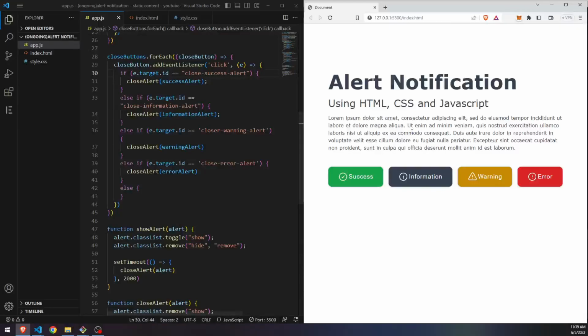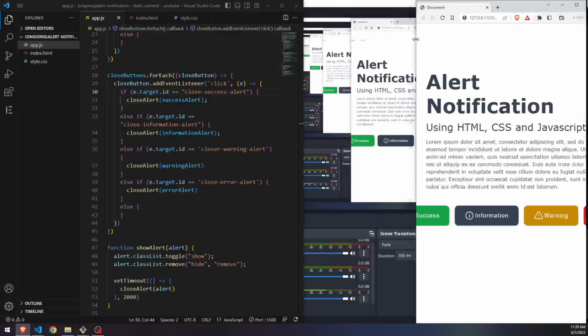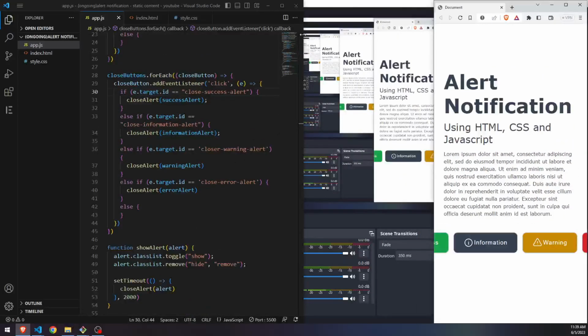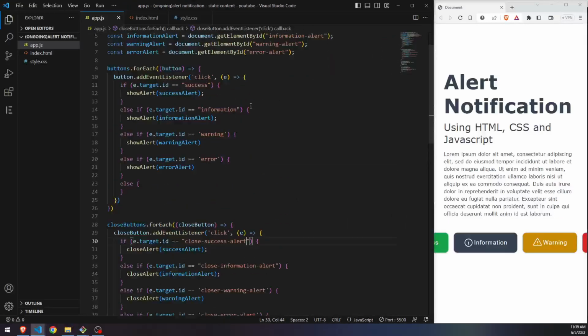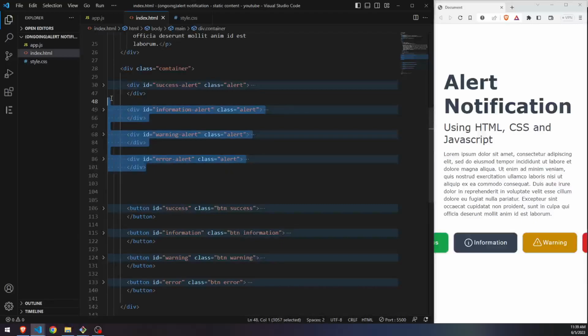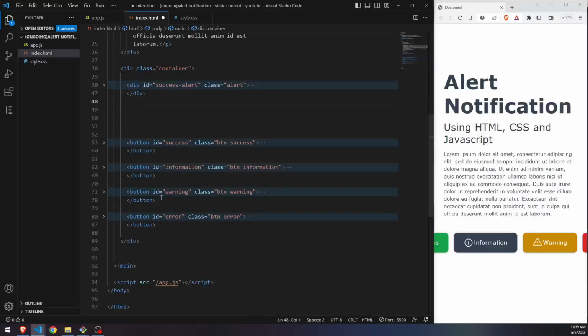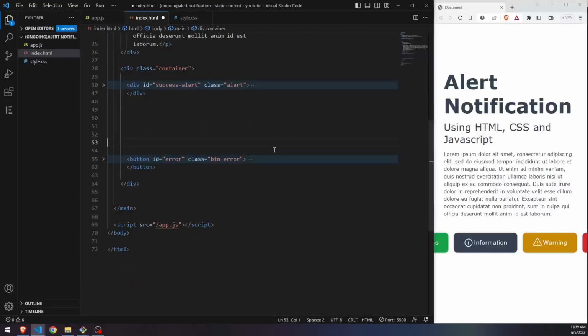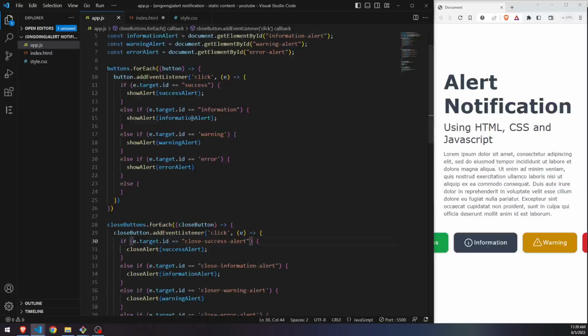So this is how you can create an alert notification using HTML, CSS, and JavaScript. And by the next video, I'll explain to you how you can make this code DRY by having a template like this one and a button like this one, and we'll just change the content using JavaScript.